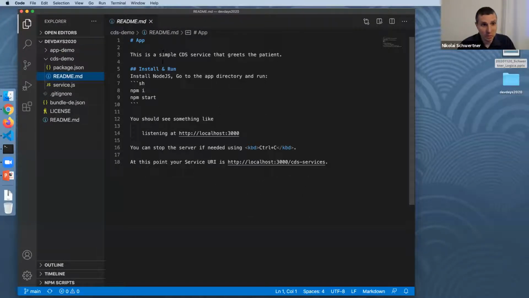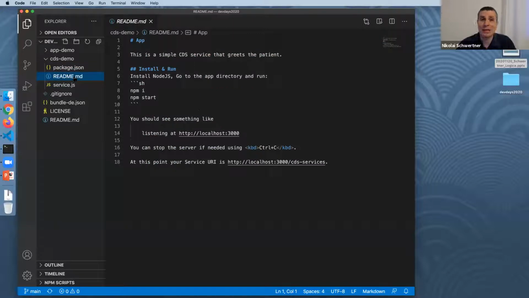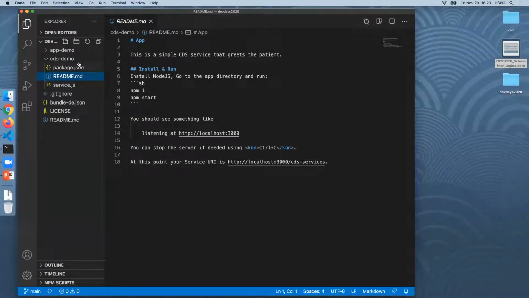There is the README, which basically gives you the basic how-to start here. And this is going to be a Node.js application that we're going to build, folks. In fact, it's going to be an Express application. So we're going to use the Express framework on top of Node.js. You don't need a whole lot to build that. All you need is to download and install Node.js on your machine, which is super simple. Just go to nodejs.com, for example, or Google will help you, and download and install the Node.js package, and you'll be done here.